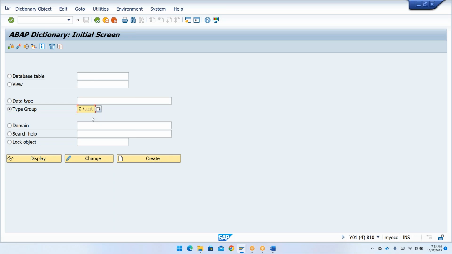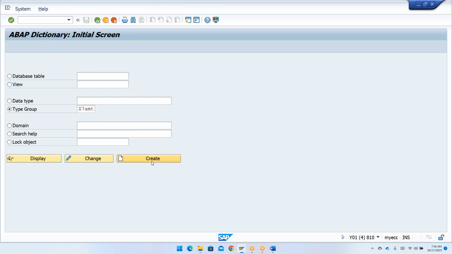In real time, we will be working with something like ZTHD type group, or ZTGHD, the type group for HD or the type group for MM, like that.